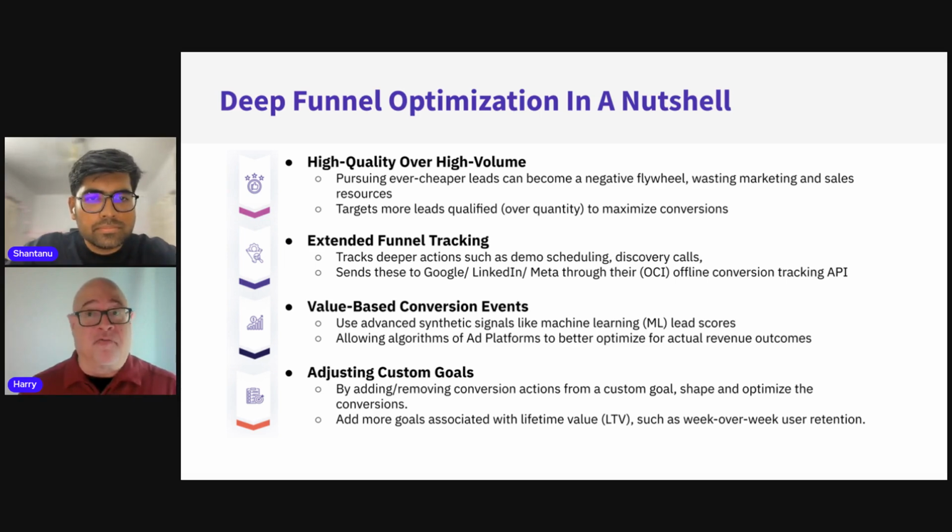Well, the reality is over the last 10 years, Google, Meta, and other ad platforms have gotten incredibly good at getting top of funnel goals. If you need a form fill, they're remarkably good at that. The problem is you can get more and more form fills, cheaper and cheaper, but that's not going to lead to pipeline and booking. What really moves the needle is exposing signals to those platforms that indicate the quality of the lead, the speed that they're moving through the funnel, and more importantly, the signals that are happening after they convert, post MQL, as they're moving towards opportunity and pipeline especially.